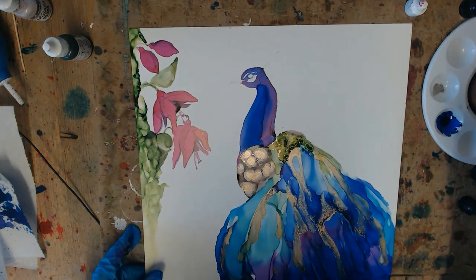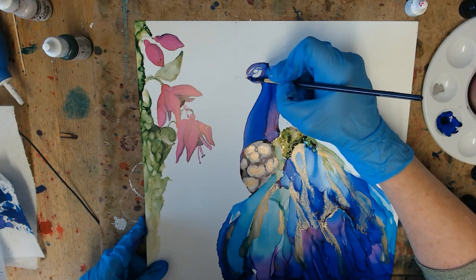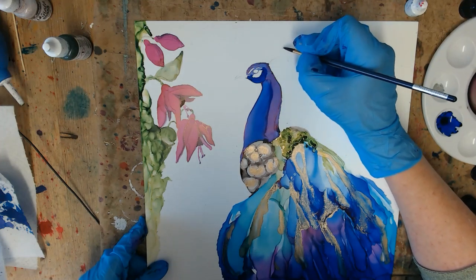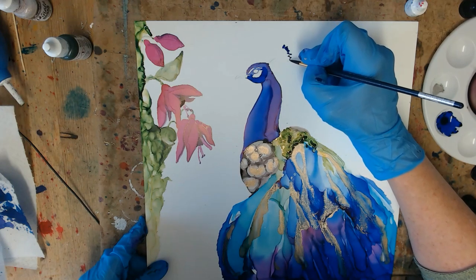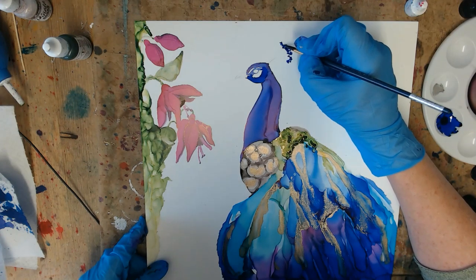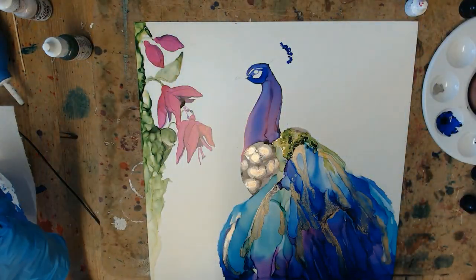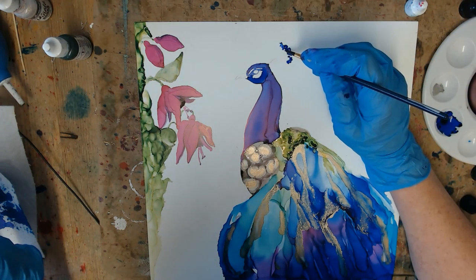Okay, so it's beginning to look like a peacock. Go around and put some more in, and then for this feathery bit here, I went like that, and then I got a little bit of isopropanol and just put it underneath.